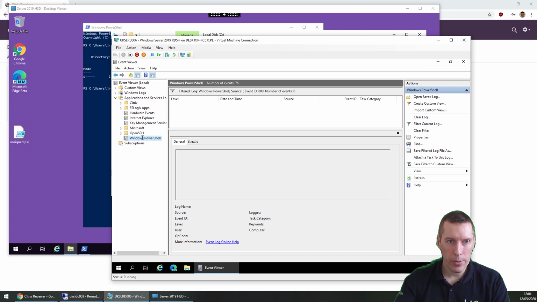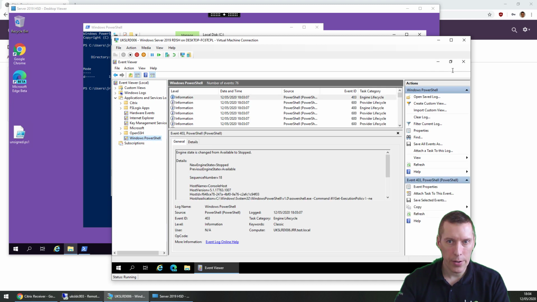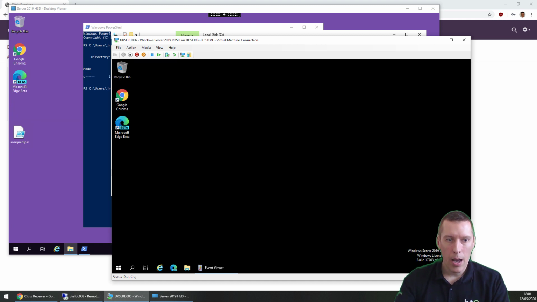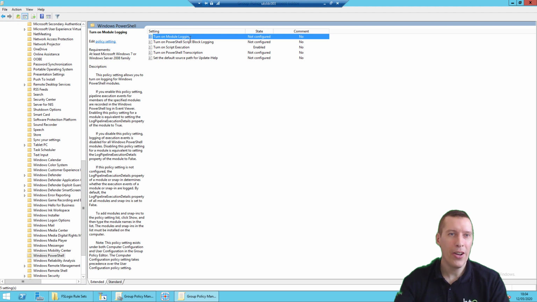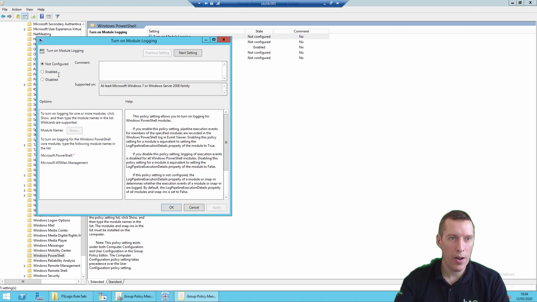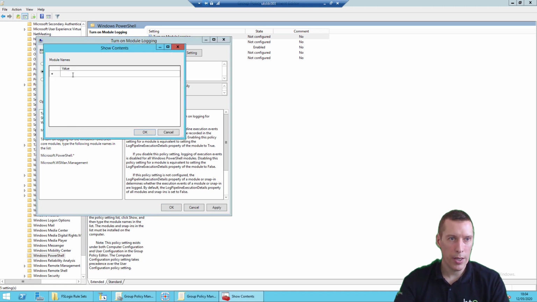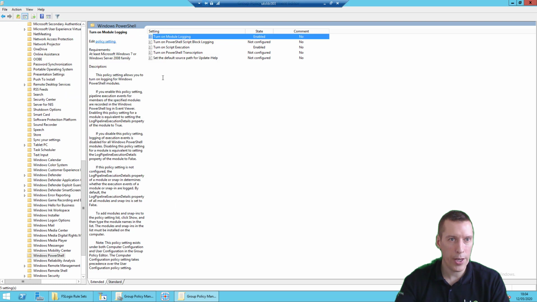So what we shall do is we'll just clear the filter on there. We'll now turn on PowerShell auditing. So back across to our domain controller, the exact same area of group policy objects, so we don't need to go anywhere else. We have a number of PowerShell logging policies. Set this one to enabled. This one lets you do specific modules. Click on show. If you want to do specific modules only you can, but a wildcard star will do everything.